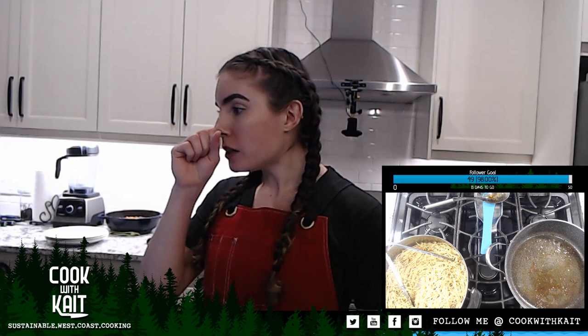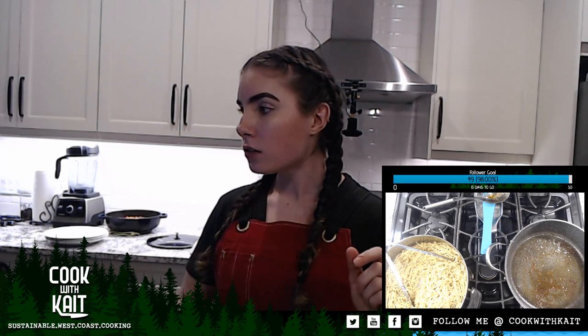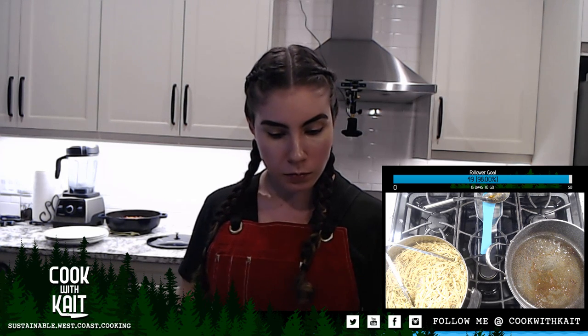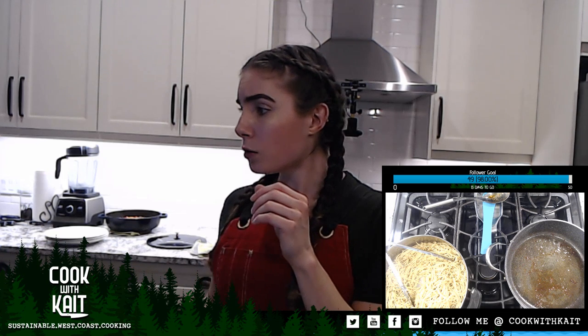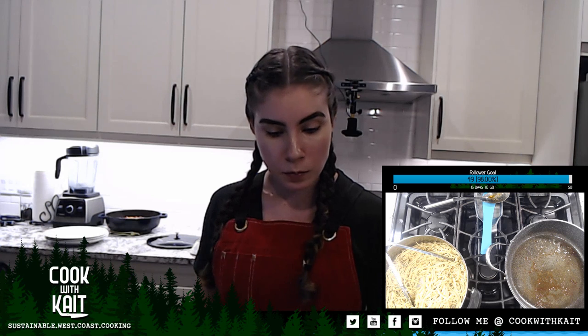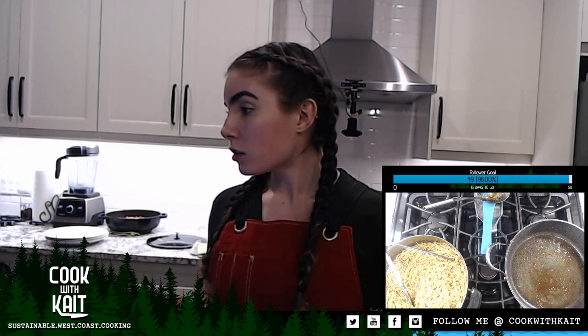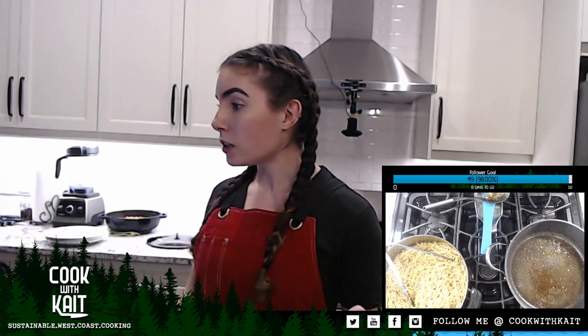Okay, so ratatouille: 40 minutes in the oven if you're doing two layers at 400 Fahrenheit. The chicken took, I think, about 12 to 15 minutes in a medium-high pan. And then our pasta's cooked for 8 minutes, boiled. So those are the timings that you guys will need to make it.